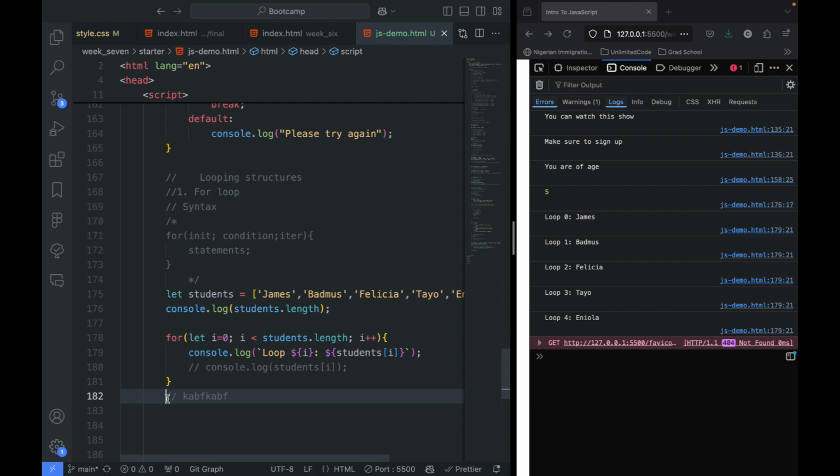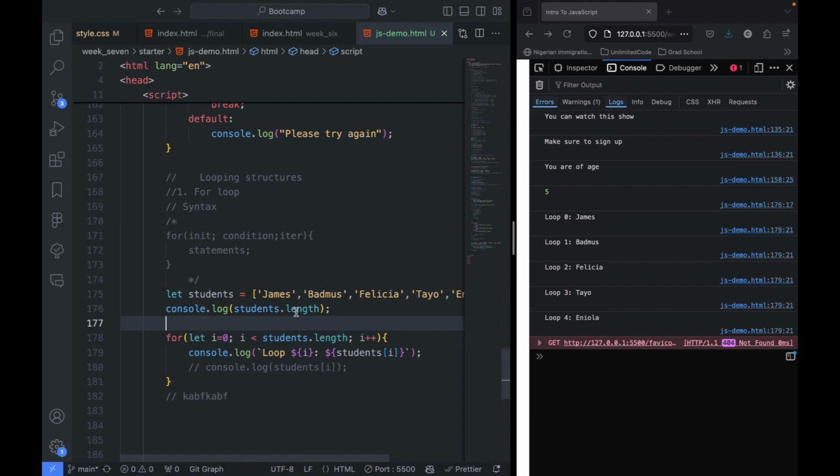Somebody is asking, what is another way to write the condition other than i less than students.length? You can choose to take it out of the loop, maybe put it outside, right? I guess I don't understand that question. So you are checking the length of this.